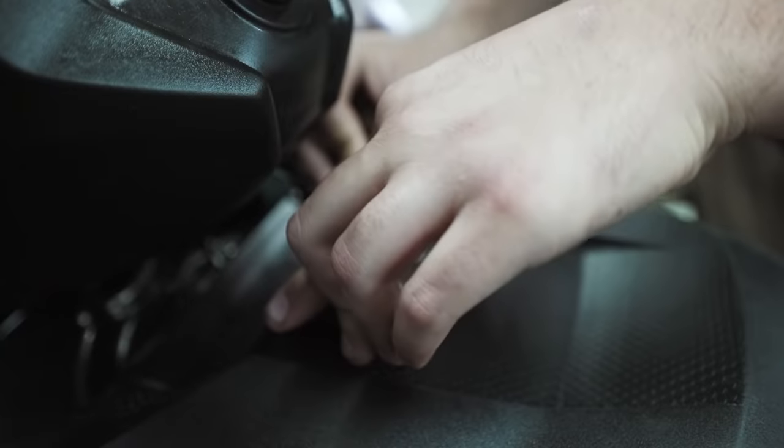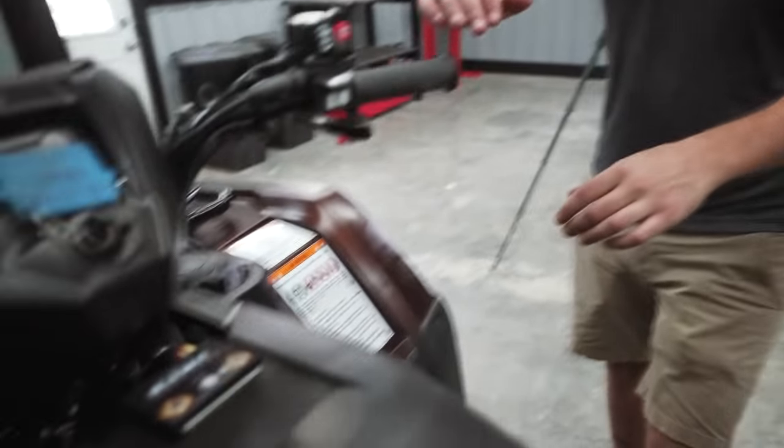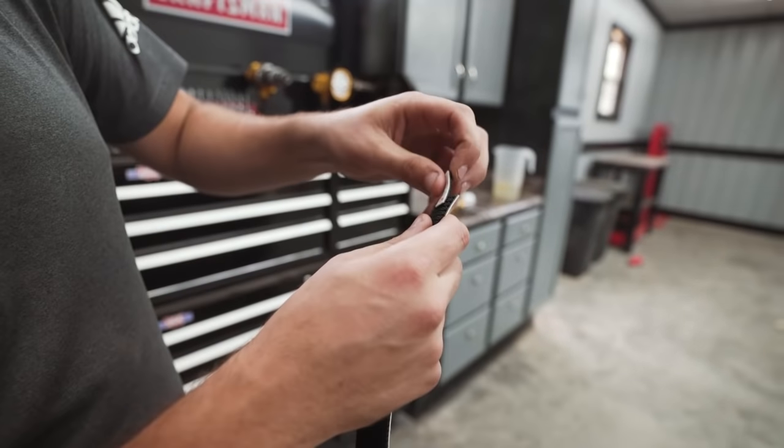Like a four wheeler. And voila. That is beautiful, other than that's some thick Velcro. We're gonna have to do something about this Velcro being so thick. Take this Velcro out. If you guys need good Velcro, Velcro is good for everything. This Scotch, extremely strong. They used Velcro to hold together the Velcro. Look at that. This stuff right here, boys, it's a lifesaver.